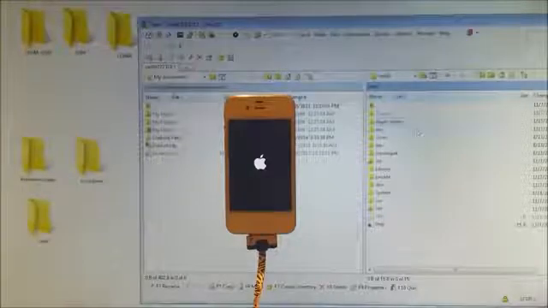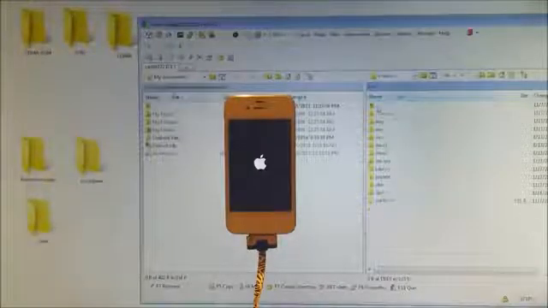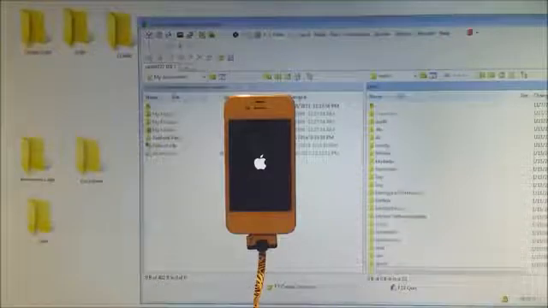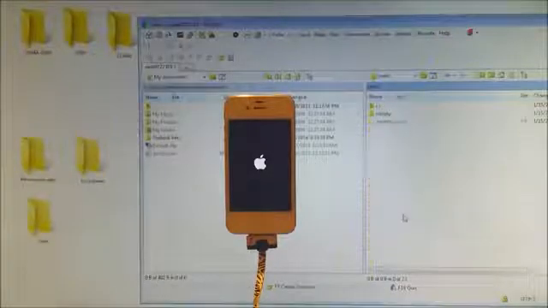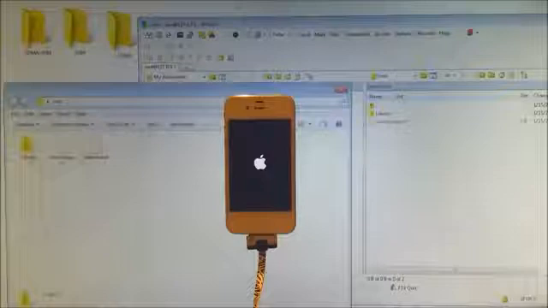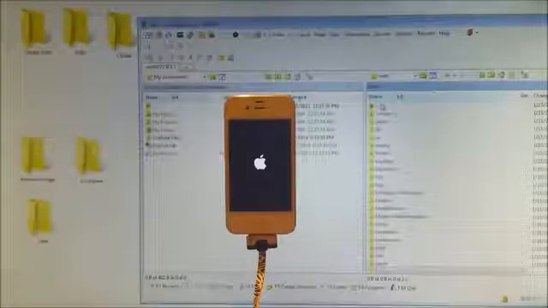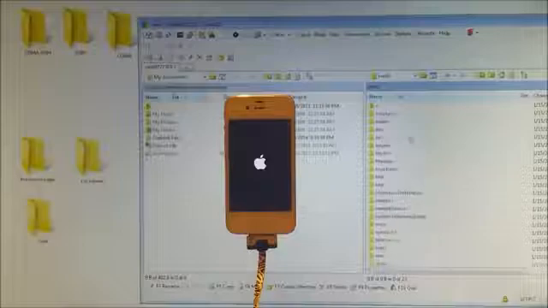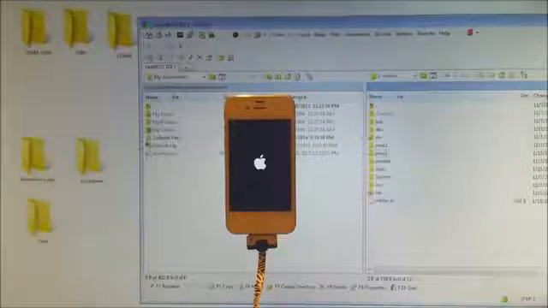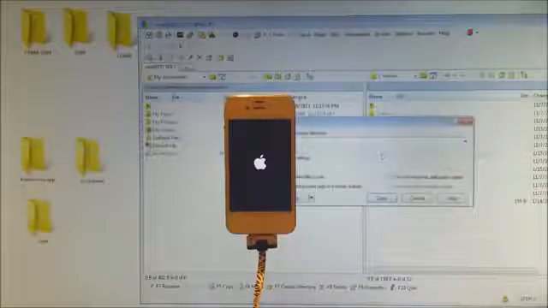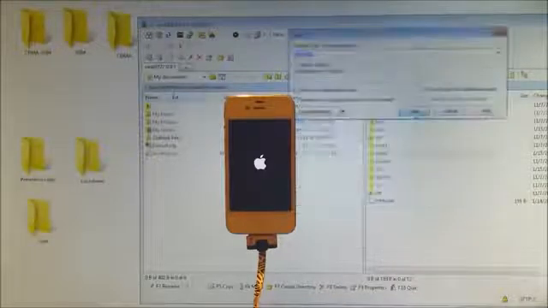Okay, that's done. Now I'm going to go ahead and go back here. Go back into MNT2. I have this root folder here, and I also have a root folder here. So what I want to do is drag this root folder into MNT2. And I'm going to go ahead and select copy.